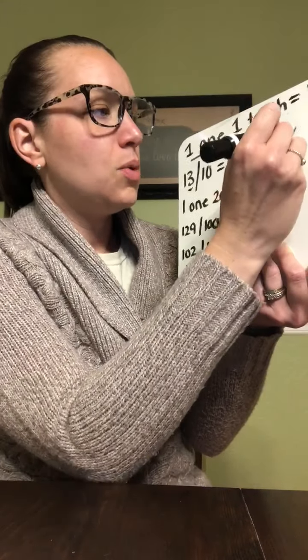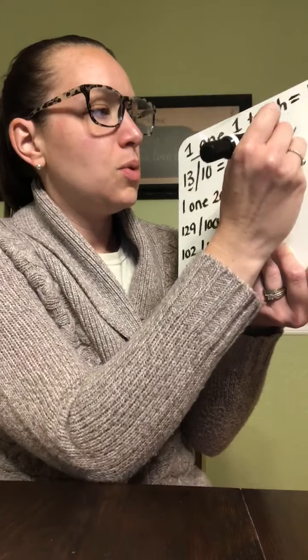The next one, 129 100ths. Again, this is an improper fraction. So if I was going to write this as a mixed number, it would be 1, because 100 hundredths is one whole. Then I would know I had 29 100ths left over. So if I was going to write that as a whole number with a decimal, all I would do is 1.29, right?